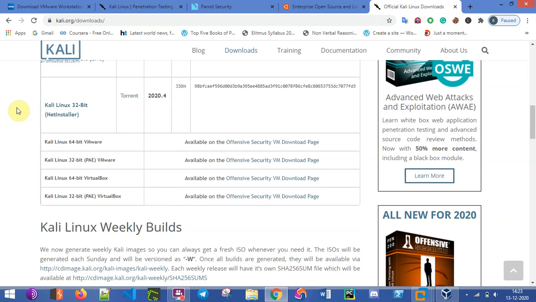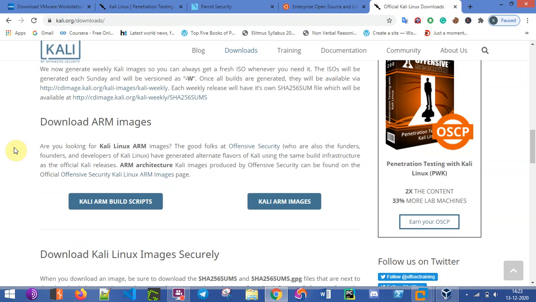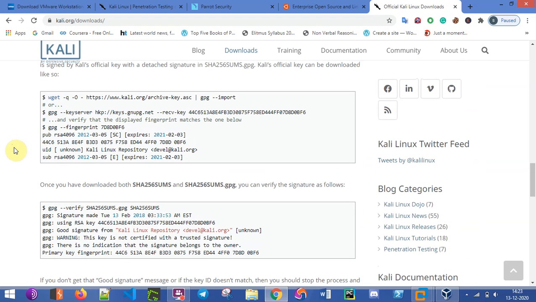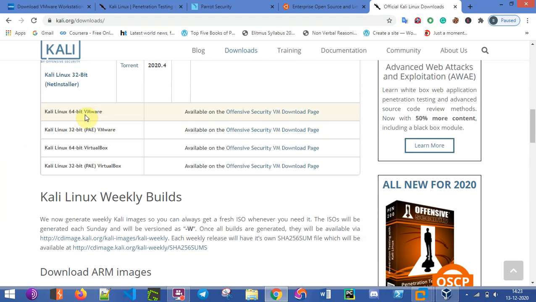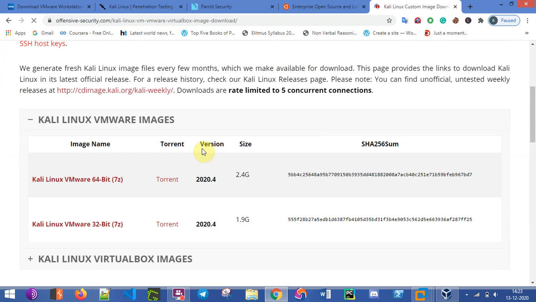We have a separate section for ISO file download especially for VMware, then a special download for VirtualBox as well, and other things also. But we'll look at VMware Workstation, since we wish to download for the Workstation software. So yes, we have downloads for the Kali virtual machine.